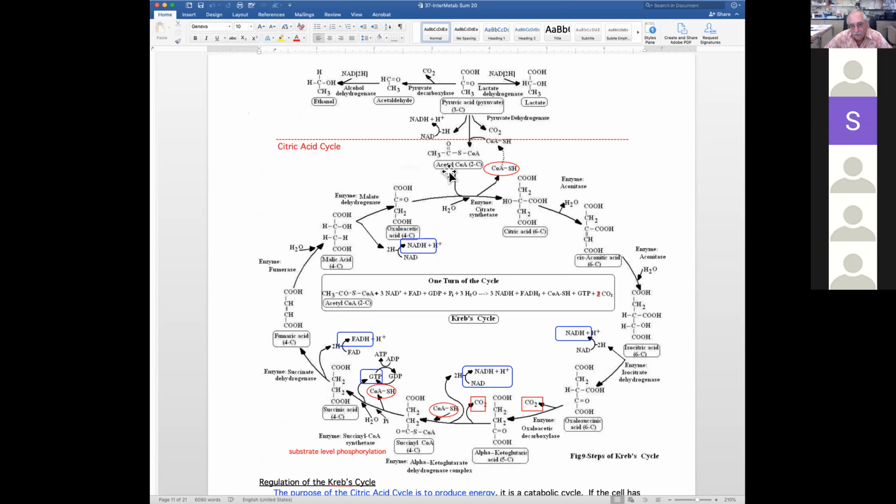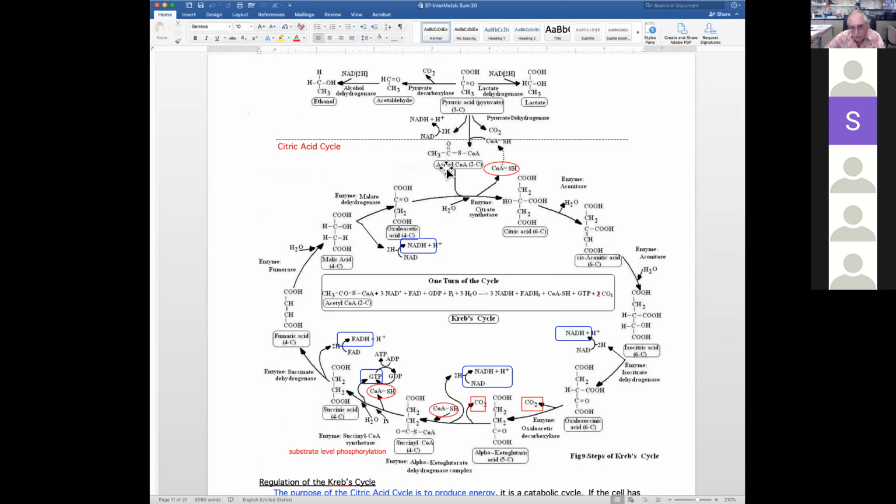Now, some people talk about acetyl coenzyme A as being kind of a tweezers. This is a pretty small molecule, so it would be pretty difficult to get that small little molecule and make it do all the things that you want to do. The enzymes have to have a way to hold on to it. So it's kind of like a molecular tweezers.